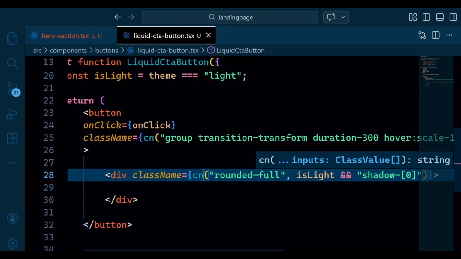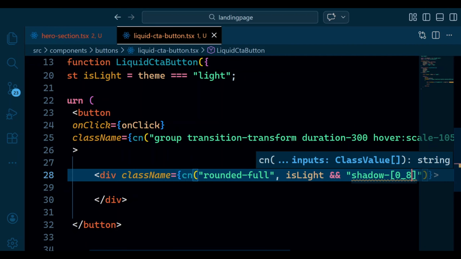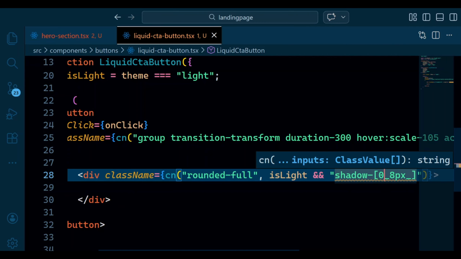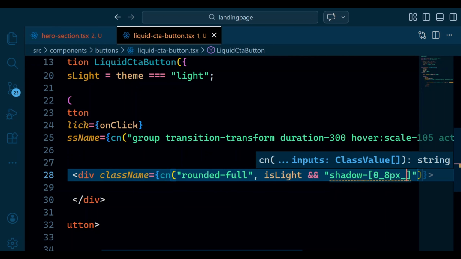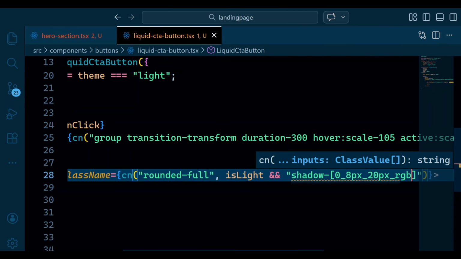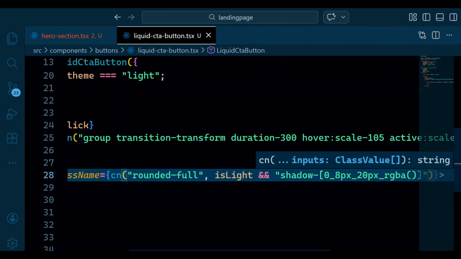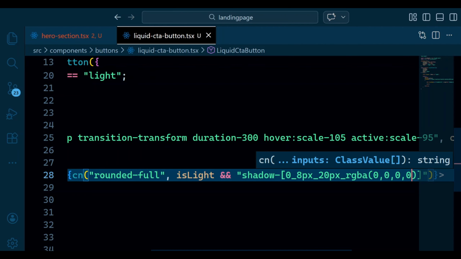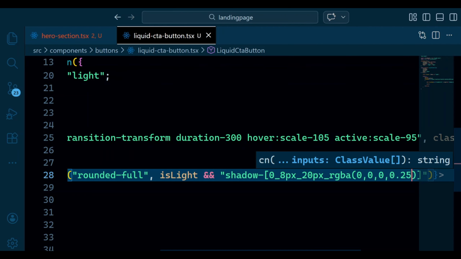Shadow 0, 8 pixel. First one is for x, second one is for y, that means 8 pixel is for the y, and the third one is for the blurriness, 20 pixel. Then I provide the RGBA, 0, 0, 0, and 0.25. Again, this is the alpha.